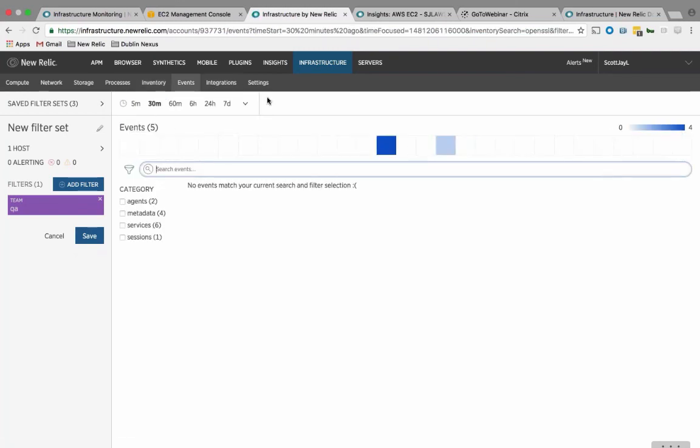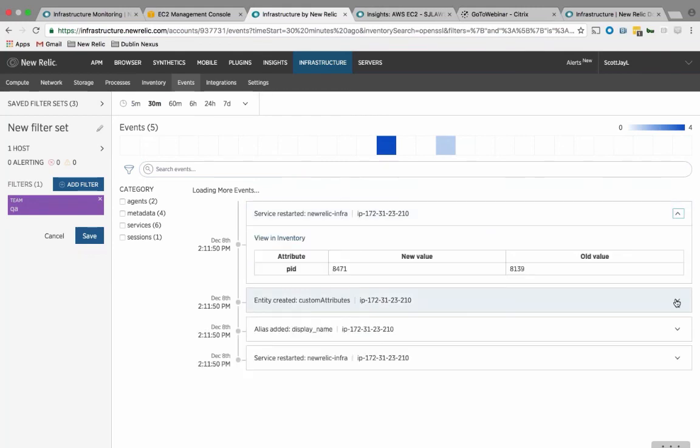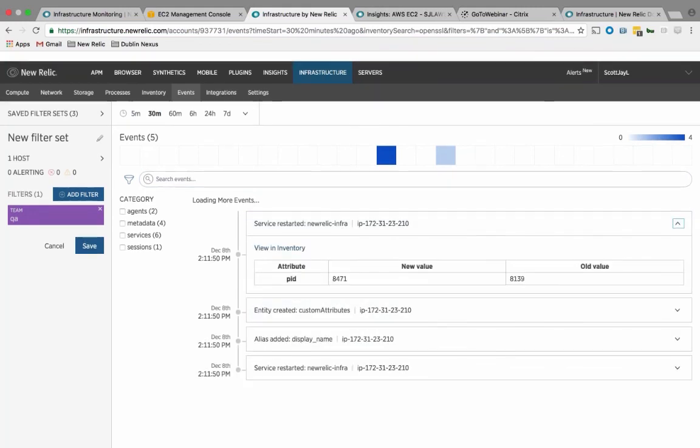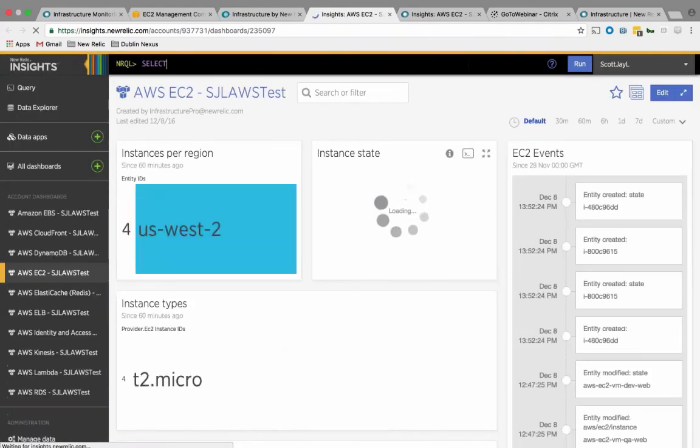Let me see, so the last 30 minutes. Service started, adding custom attributes. All these things are being pulled in there. Probably when we go to EC2 as well, it'll pick up.